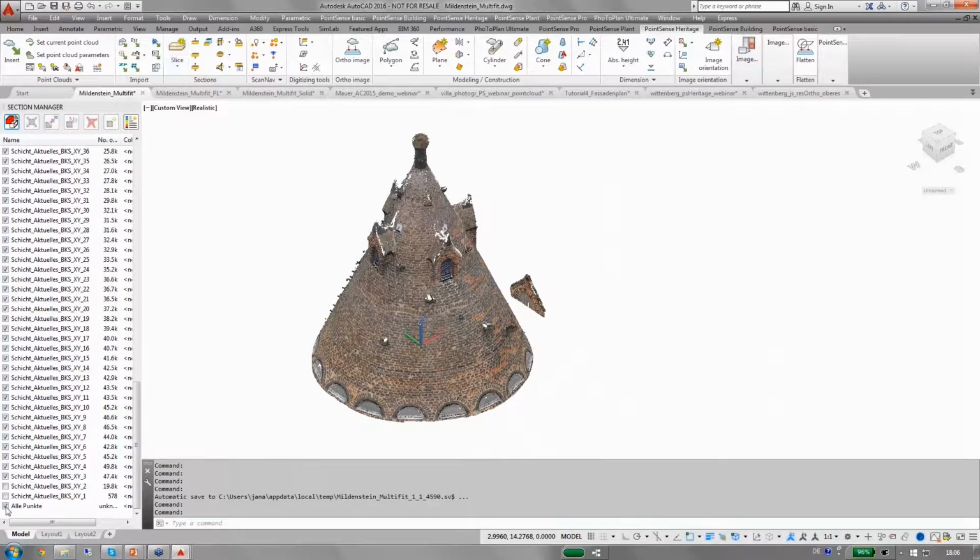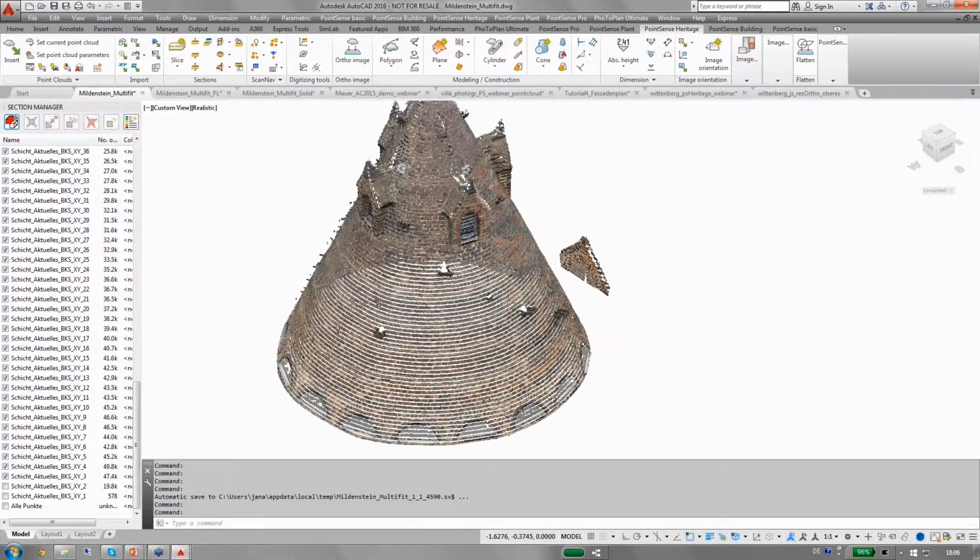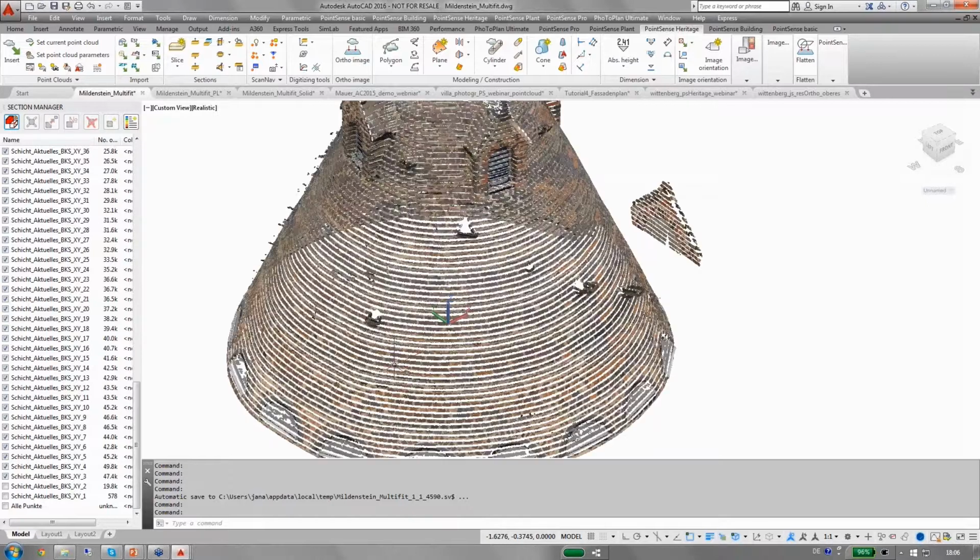I will just turn off the all points section, and if I zoom in a little bit further, you can see that the multiple slice command has defined slices at defined distance and defined slice thickness. And I can now use those slices to run the multiple profile command, multiple polyline command.